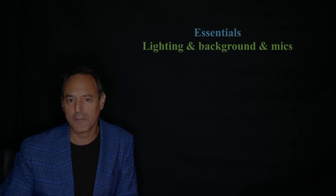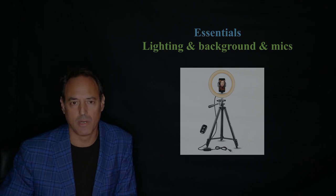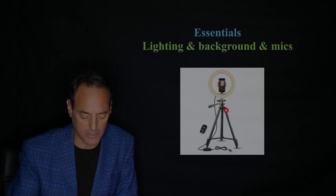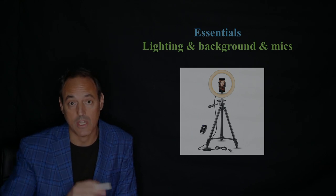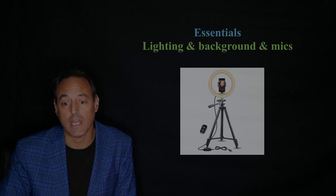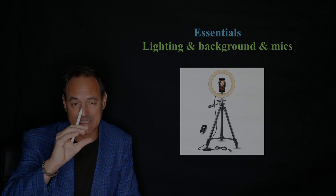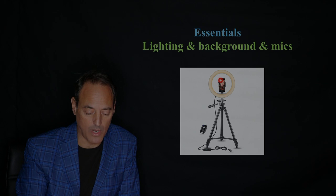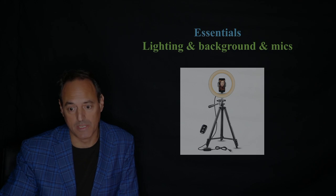For lighting, I bought one of these ring lights — they're pretty cheap, about $100, and come with a stand. A lot of people can use it right away since there's usually a camera mount on it. That's what I have here: my camera is mounted right on the ring light, and I've also attached my little HDMI screen so I can look at the camera as well as see the mixing happening there. So everything for me is happening right back here with my camera and my little video screen that I hook up into my system.